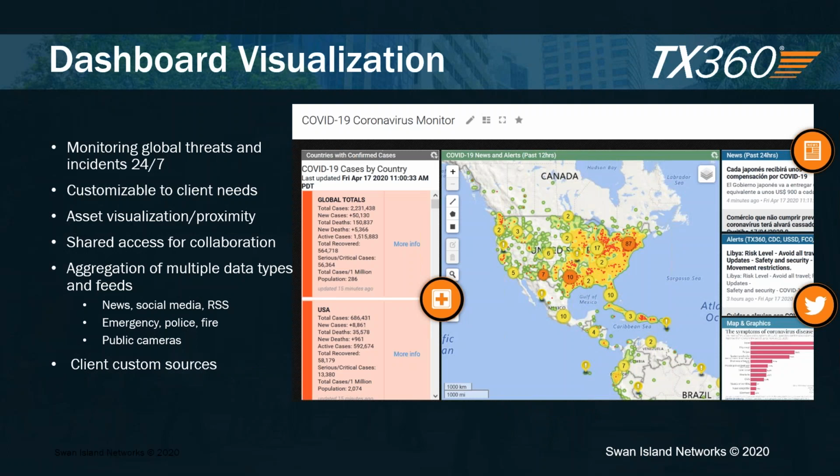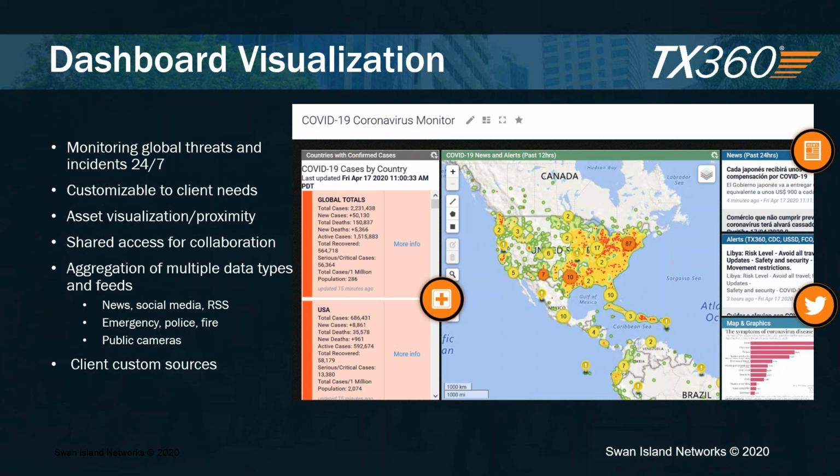Dashboards provide visualization and a common operating picture that can be shared within your organization. They offer 24/7 monitoring and focus on your unique global or local threat profiles or crisis scenarios. TX360 provides dashboards that are fully customizable to clients, and this can include asset visualization, shared access for collaboration, aggregation of multiple data types and feeds, for example, a blend of news, social media, and RSS feeds.